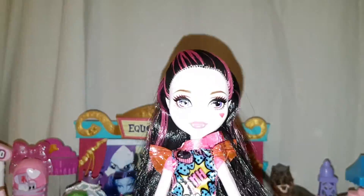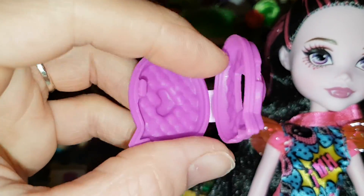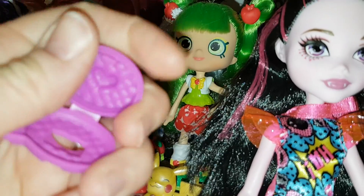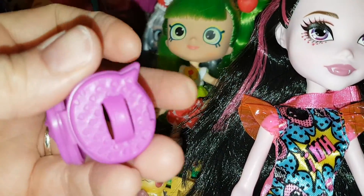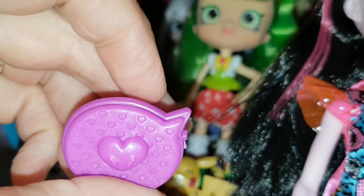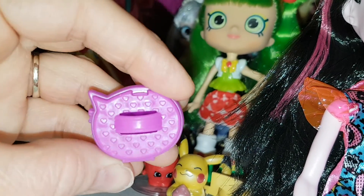Here she is out of the box. I just wanted to show you her bag quickly. It actually opens — it's a miracle! It does take some force to get it open, but it looks like it's got padding inside, like the lining of a coffin, which is pretty cool. It's got a heart inside, and a bit of a hole in the back for her hand to hold through. There's a little skull keyhole on the side — pretty cute. The detail includes a speech bubble shape with fangs and a heart in the middle, and loads of hearts all over it. It's got hearts on the back too, and you can slide it over her hand.